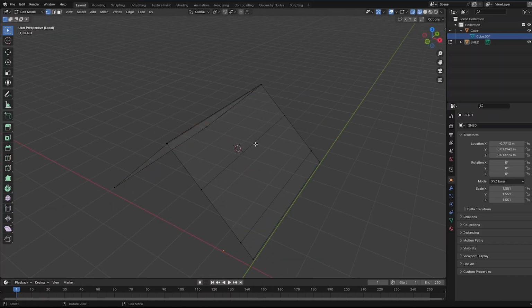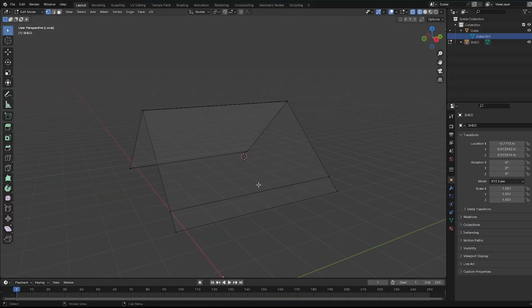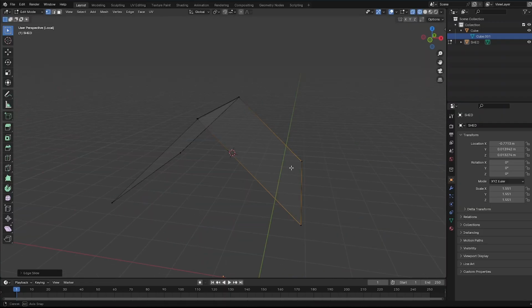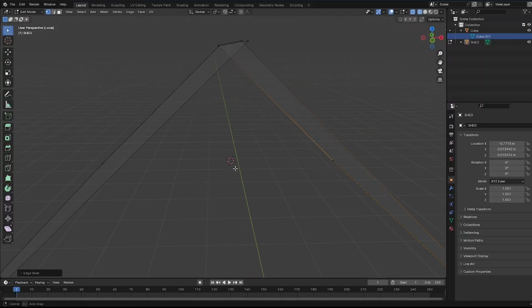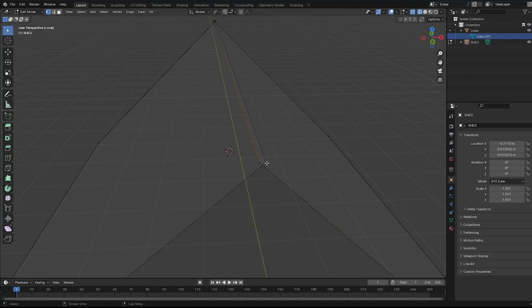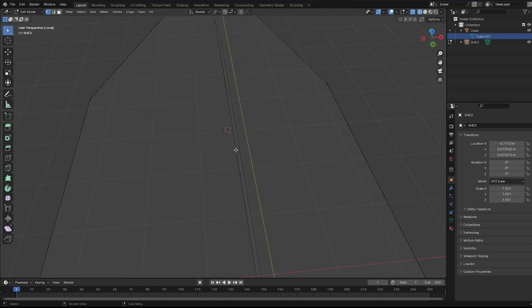Because we're not going to be needing these loop cuts anymore, I'm going to select that, double G, take it over here, select this one, Alt, double G, Alt select, double G. There we go. So as all of them are done, the last thing we can do is the last one over here. I'm going to select this, Alt select, double G. I'm just going to select this, Alt. I'm just going to zoom out a bit.